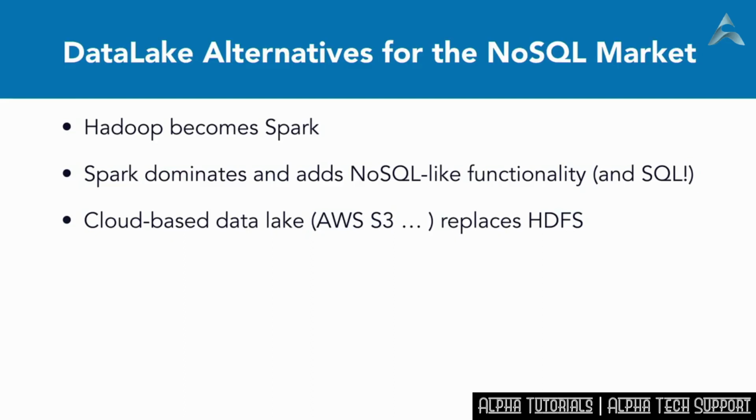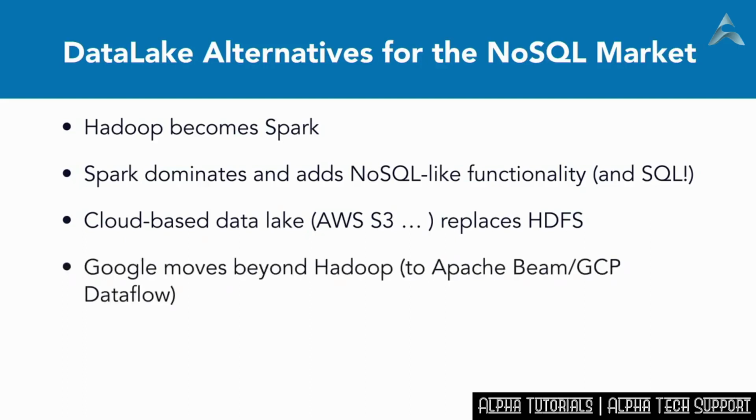Google, again, is taking the lead. They seem to always be pushing the market forward in terms of technology, which is, again, good for all of us. They have moved well beyond Hadoop, which is ancient by Google standards, 15 plus years old at this recording, to a commercial implementation of their next level unified API, which is called Apache Beam. That part of it, of course, is open source. They built a distributed data processing service on top of it called Dataflow.